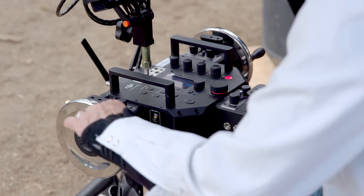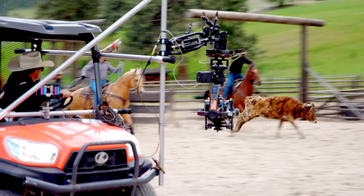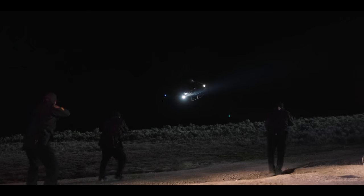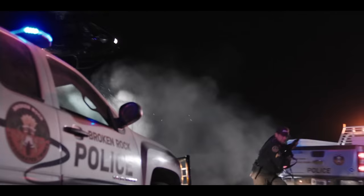The master wheels were really the missing piece of the puzzle. It was the thing that allowed us to switch from treating the Ronin as something that could be adapted into a professional workflow, to something that was truly built for a great workflow. By collaborating with the operator on the Ronin and a second operator on wheels, we could actually accomplish a kind of movement that was instantly recognizable as cinematic.